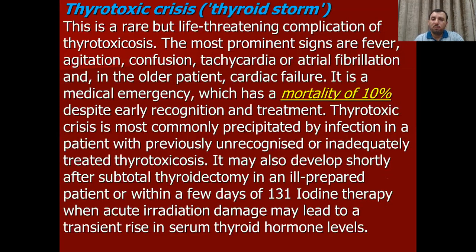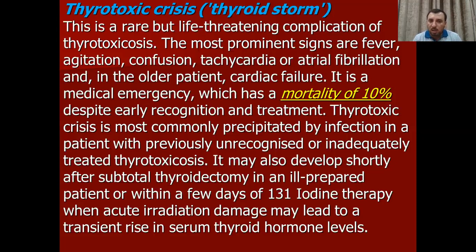This is the thyroid storm, which is rare but has high mortality, about 10%, and occurs in case of poorly controlled or undiagnosed hyperthyroidism, or a patient with hyperthyroidism going through stress, either infection or surgery. A patient with hyperthyroidism has high T3 and T4 and a low, suppressed TSH. So those patients require treatment with anti-thyroid drugs to control the level of hormone until the patient becomes euthyroid, then we shift to surgery. Why? To avoid thyroid storm. If we do surgery or if the patient gets a severe infection in case of severe hyperthyroidism, the patient can pass to thyroid storm, which is a rare but life-threatening, high emergency condition with mortality of 10%.